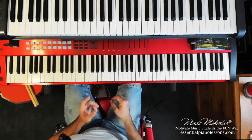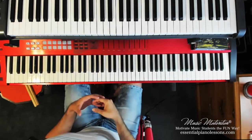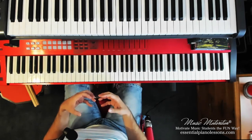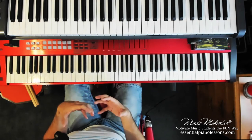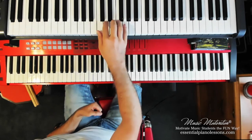The right hand, let me just play the right hand as it is. We start doing more quarter notes, and in this piece, we start introducing some eighth notes. So watch the right hand.